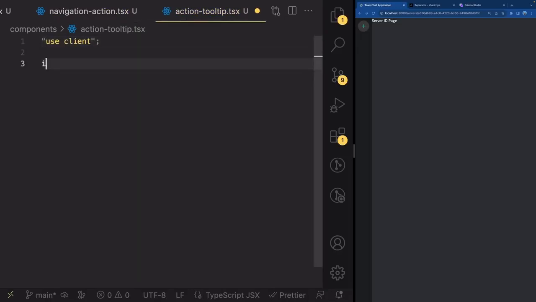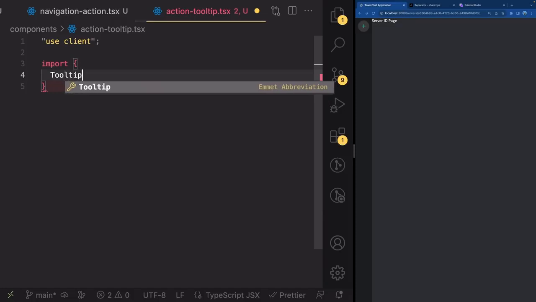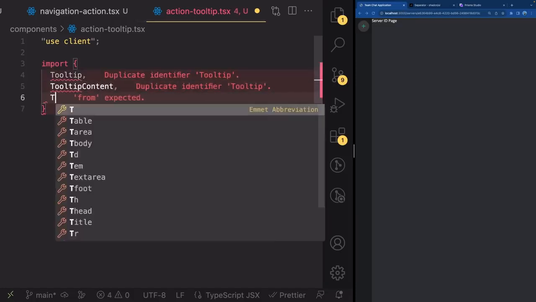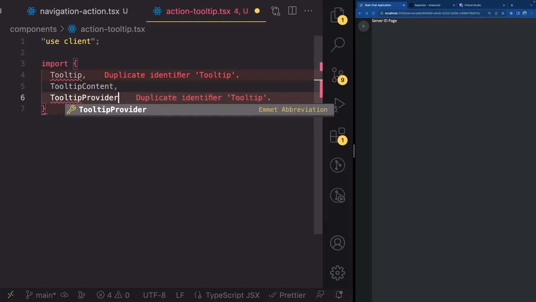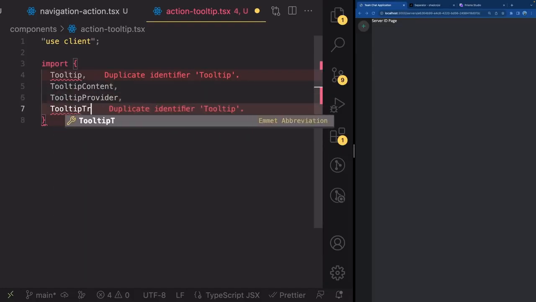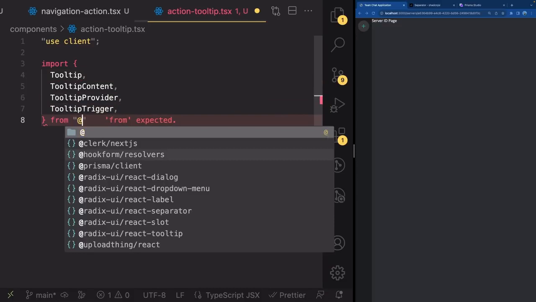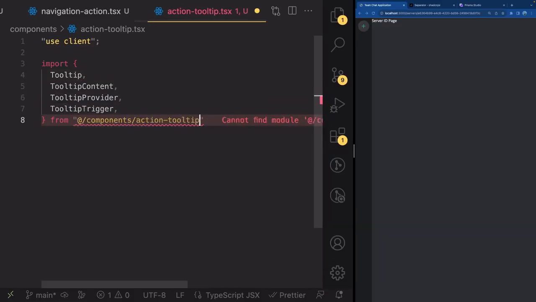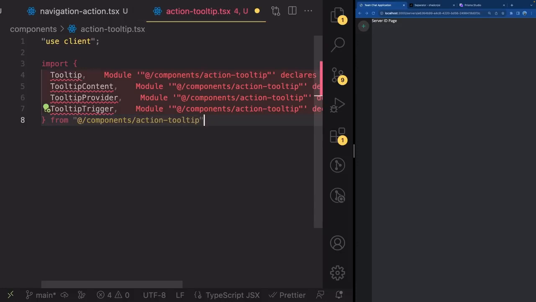Let's import everything we need from the tooltip. Well, actually, we cannot import any. Oh, we added the tooltip. My apologies. So import Tooltip, TooltipContent, TooltipProvider, and TooltipTrigger from components/ui/tooltip. My apologies.